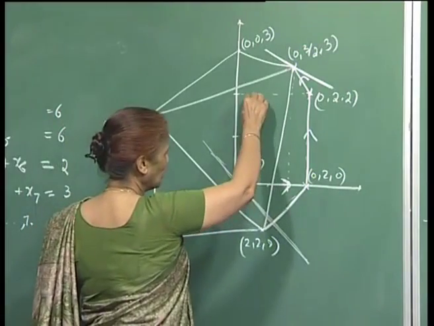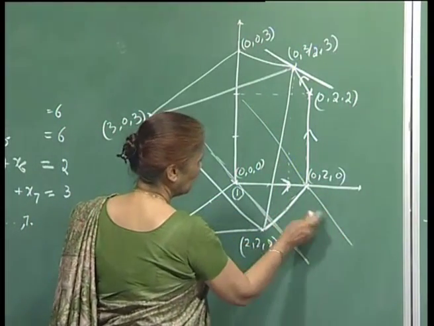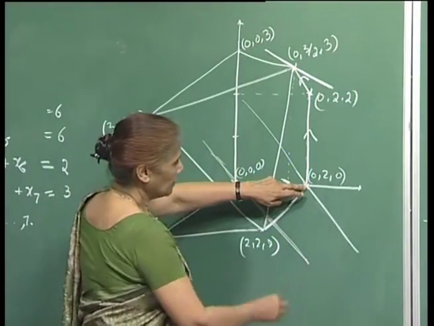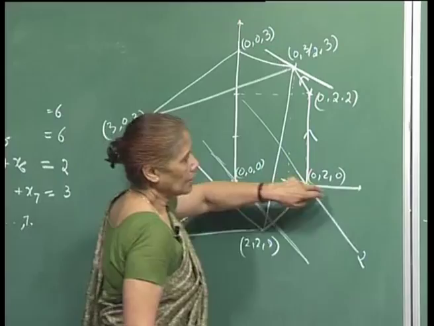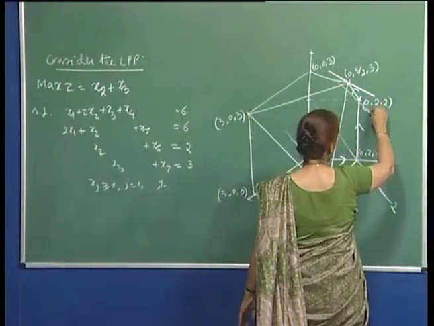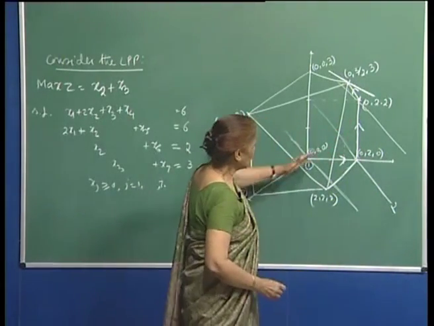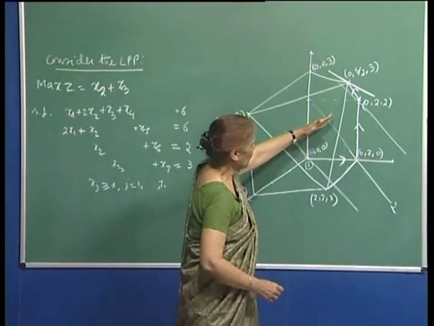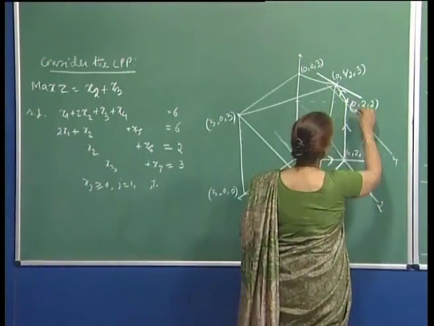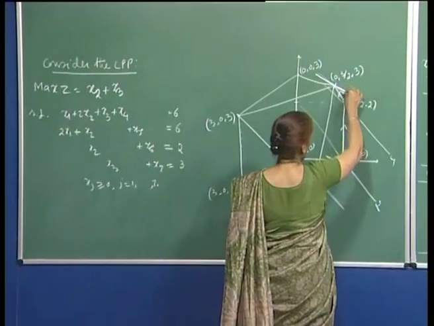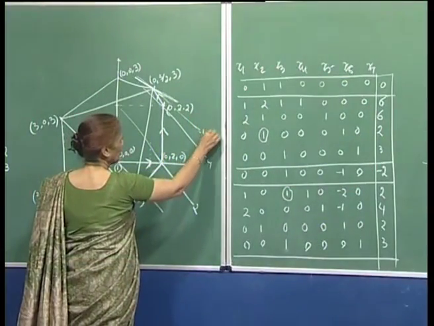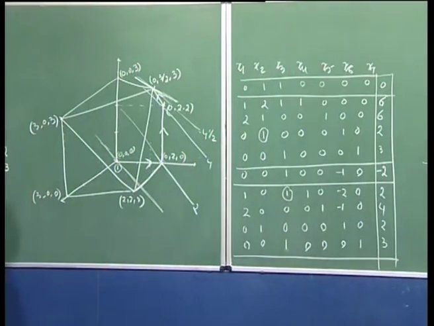Then you move parallel to itself, and when you came, okay, not a very good drawing, but here, the value of the objective function became 2, right, which is given here, and then you move to this extreme point. So, the movement of the objective function is parallel in the direction in which the value is improving, or increasing in this case. So, this became 4 here, and then finally, okay, this has to be parallel to this like this, and then it became 4.5, and that was the best value that you can have, right.